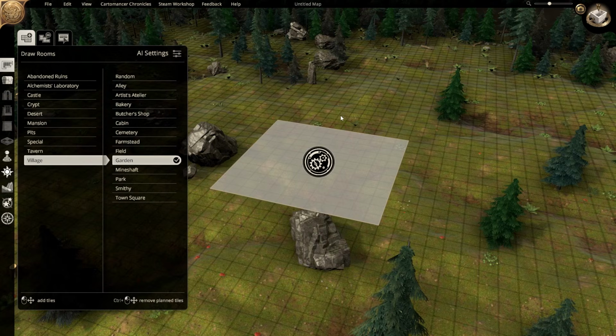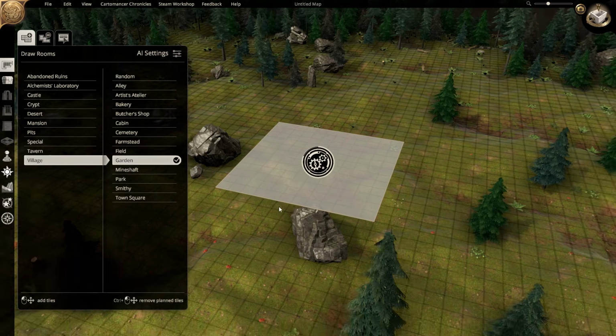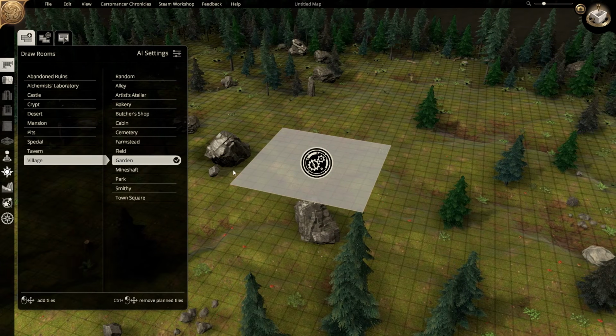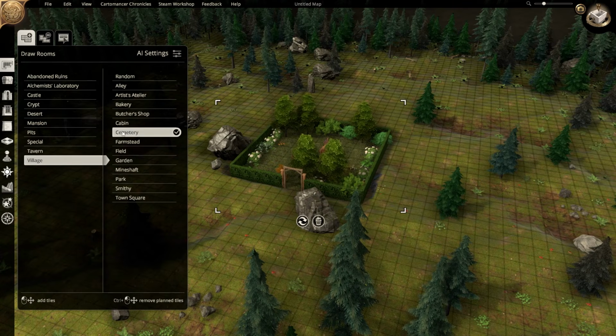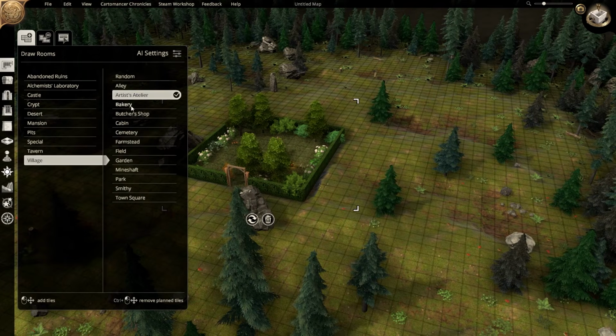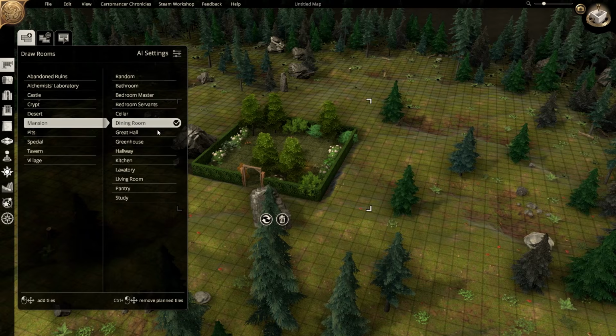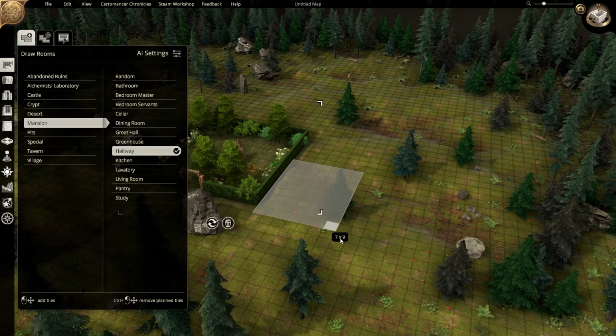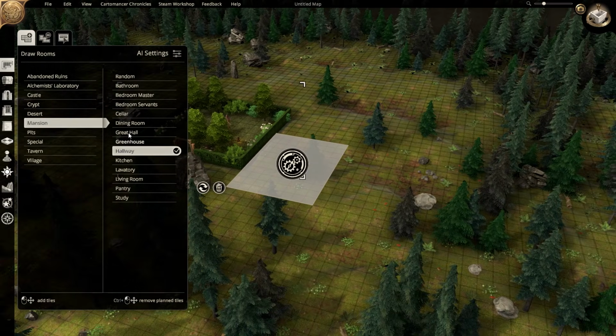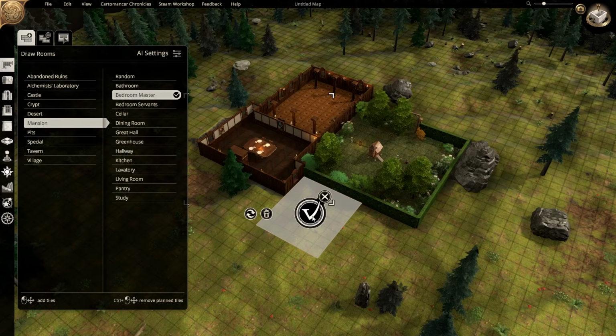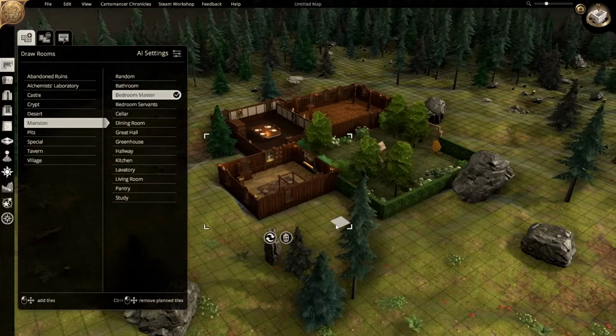Essentially, you click and drag and you can just do whatever you want. Now click garden here. We can also click on other stuff. I'm on quite a large map actually, so this may take a few seconds, but it is incredibly fast. We can, I don't know, artist atelier here. Actually, we're on village, so let's get a mansion going here. Let's do hallway, poof. Then we're gonna do some other rooms here. And there we are. In the matter of a few seconds, we have a layout here.